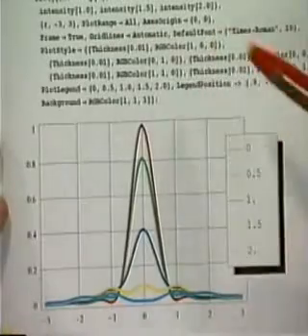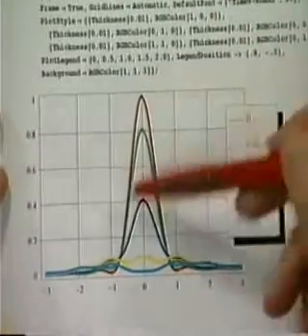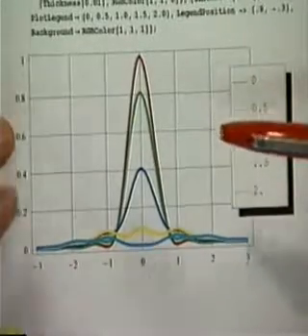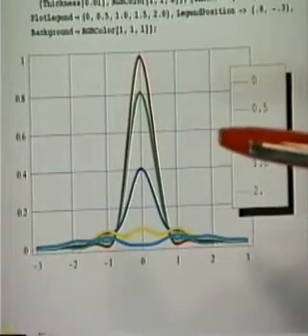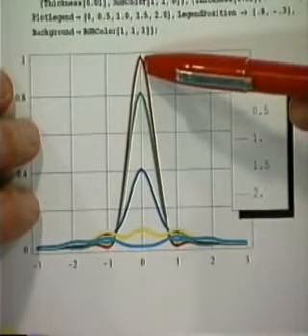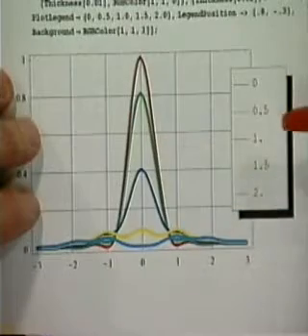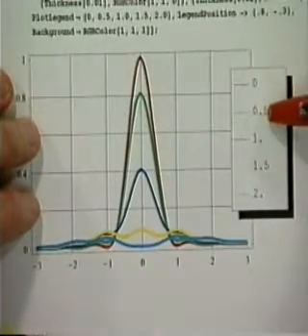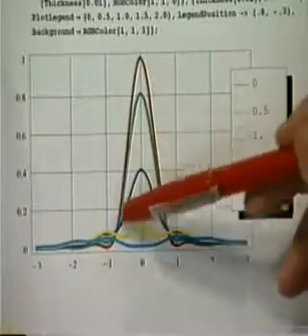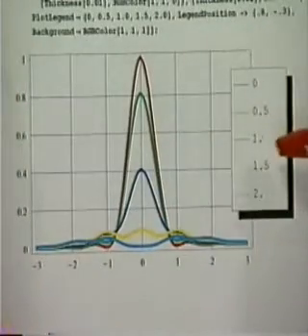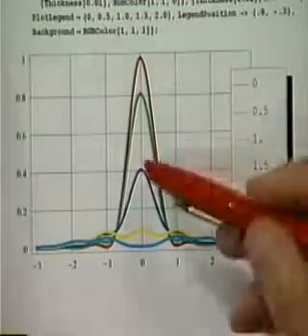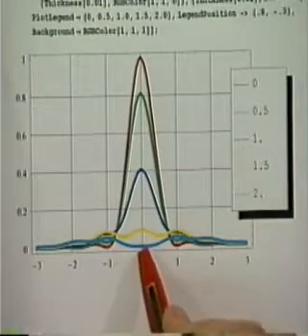And all this garbage up here is just to get the different colors and line width and stuff here. So it's just the Hankel transform that we looked at previously. And this would be for 0 Fresnel zones, so that's our Fraunhofer diffraction. The green is for half a Fresnel zone. The blue here is for 1 Fresnel zone. And then if I go to 1.5, I get this, goes way down. If I go to 2 Fresnel zones, this actually goes to 0 right on axis.